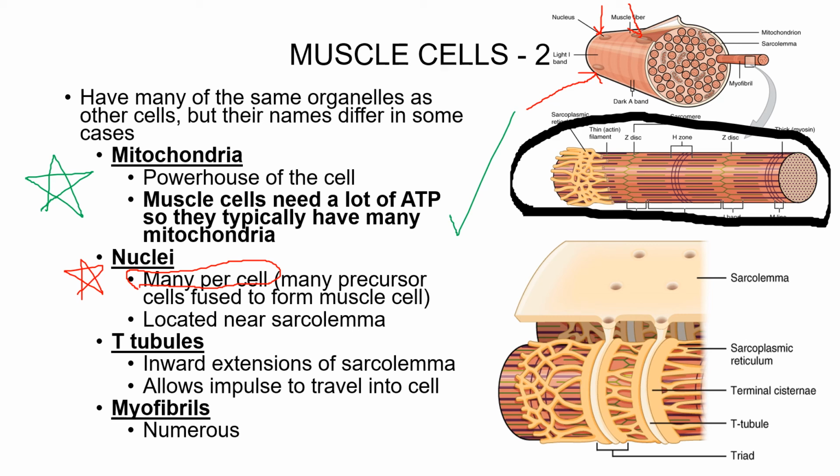Let me repeat that again. This is a little fiber inside of a muscle fiber, or in other words, a little tiny thing inside of a muscle cell. So looking at the picture in the top right corner, this is one muscle cell. And then once again, you can see all of these cylinder-looking structures inside of the muscle cells. And what those are are myofibrils. So many, many little fibers are stacked and grouped inside of muscle fibers.